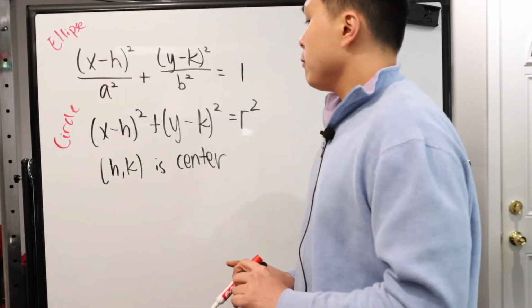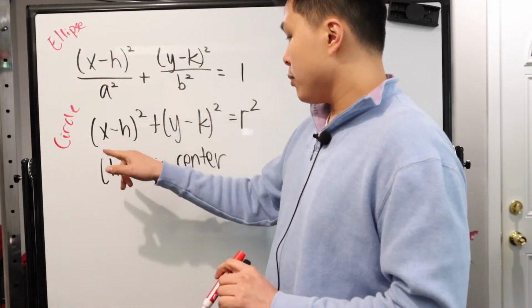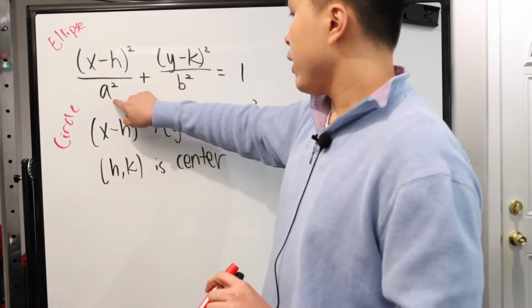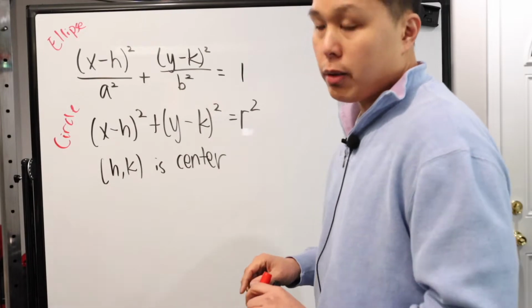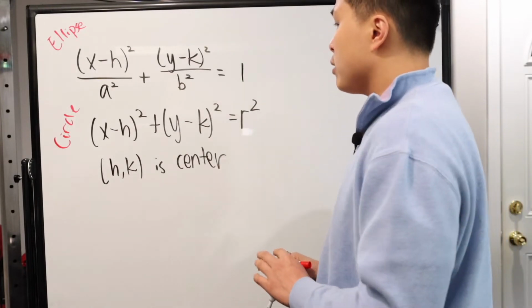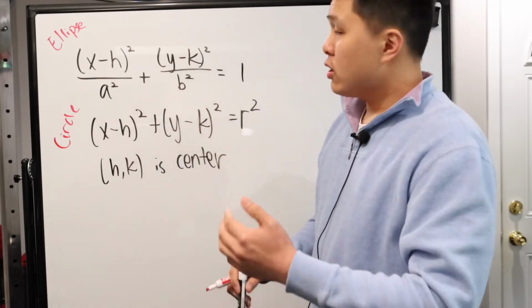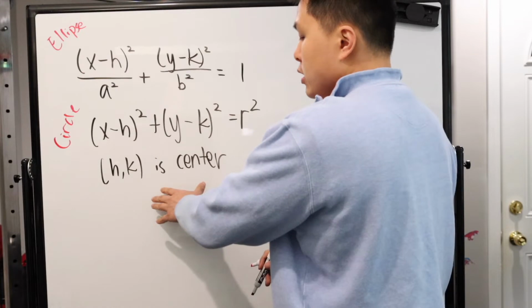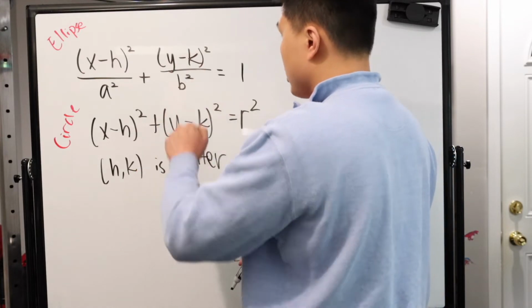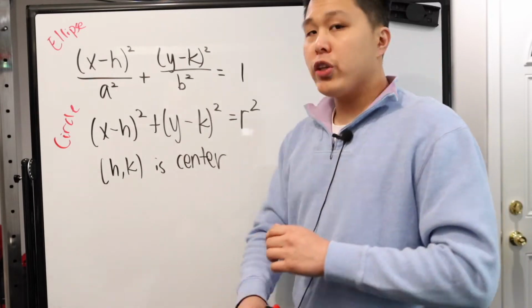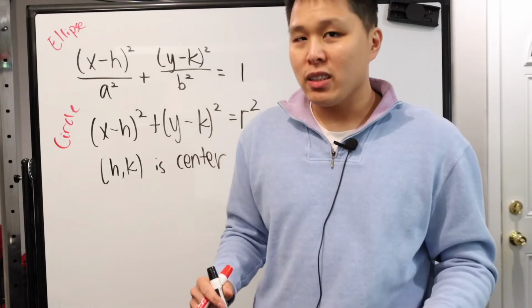Right? Now, here's the thing. Notice the similarities, right? The only difference is that we have 1 here and we have a squared and b squared at the bottom. Now I chose a squared and b squared. I've seen a lot of different variables that they use down here, but I'm going to explain to you what they are basically. So the center is still the same. H and k, I'm going to stick with h and k. A and b is talking about what they call the major and minor axis.